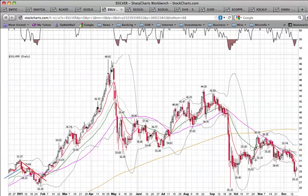Silver, same thing. I do continue to like silver. I think if we start to drop a little bit further, even here, I'm starting to scale into a few silver positions. I started selling out of silver when it got crazy up here, and some more here, and now it's starting to get cheap again. There is still a shortage of silver. There continues to be a shortage of silver, and eventually this price will go up. So now is not a bad time to buy. I mean, I'd be a buyer myself.